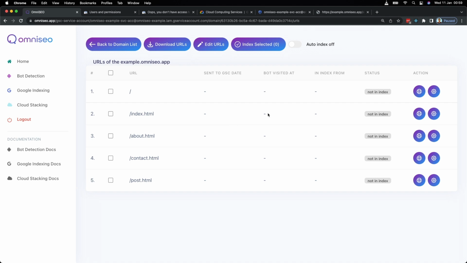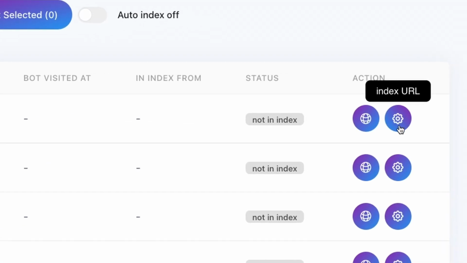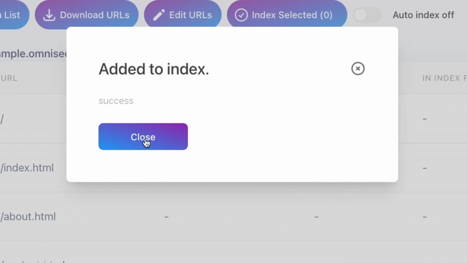With the OmniSEO app, we have two methods that we can use to do that. The first one is a request on demand, and it's this button. When clicked, it sends an immediate request to the Google Indexing API, so the website should expect a quick visit from Googlebot, usually within a second. I'm just going to demonstrate by clicking on this button. And after a few seconds, we got a pop-up with the confirmation. So I'm just gonna close it now.